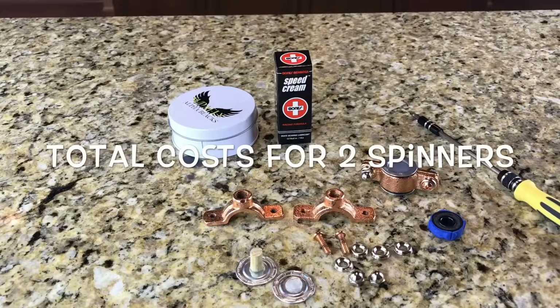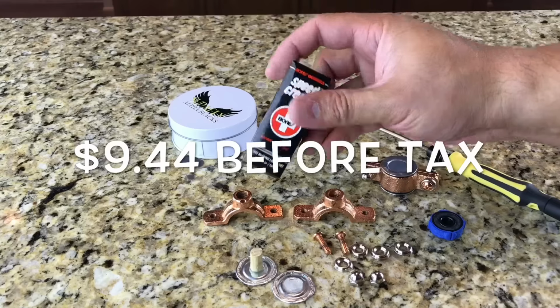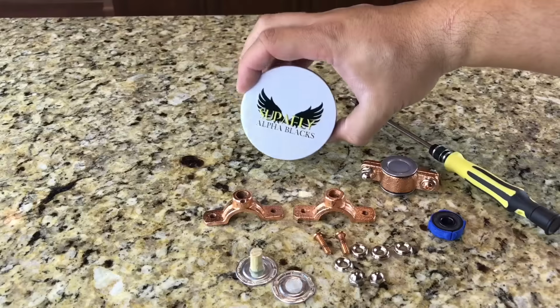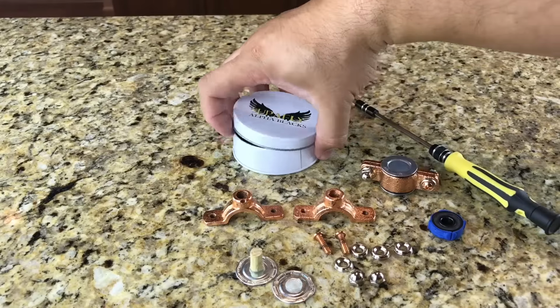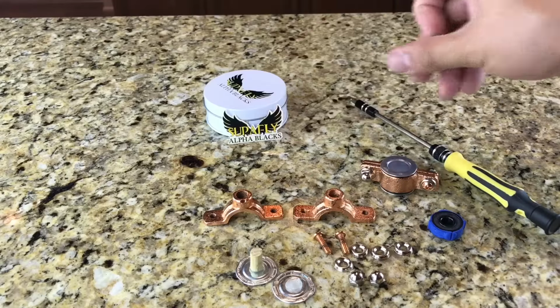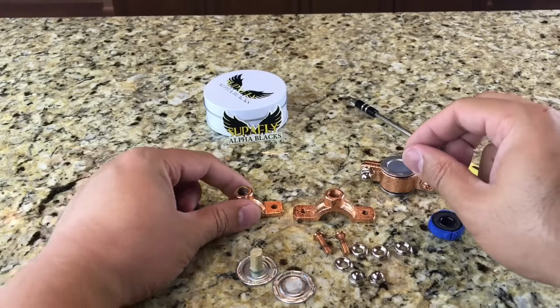Okay, so the total cost for these 2 spinners is about $9.44 before taxes at the time of this video. I tried to use speed cream and that doesn't work. It's best to use bearings without any grease or lubricant because they're going to be under no load and they'll spin much faster this way. I went with the Alpha Blacks from Superfly. These are pretty good bearings and they only cost $10 for 8.